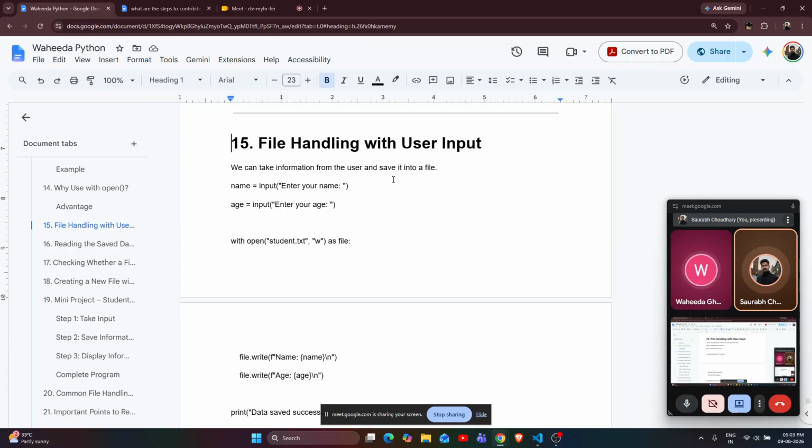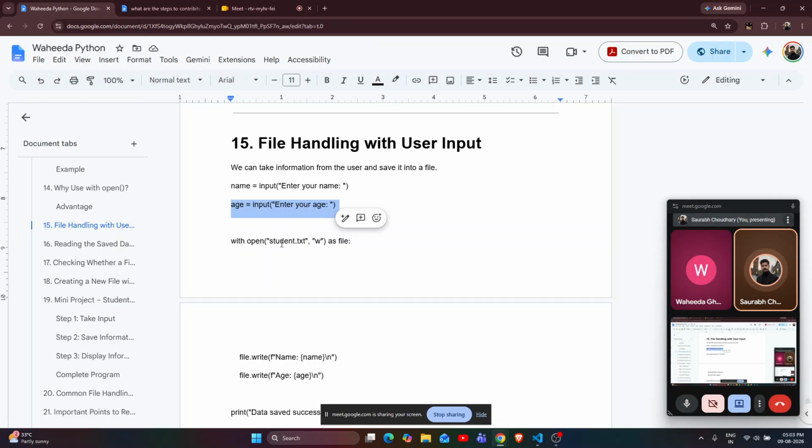So we can take information from the user and save it into the file. Name input you can take from the user, like enter your name, then you can take the age.